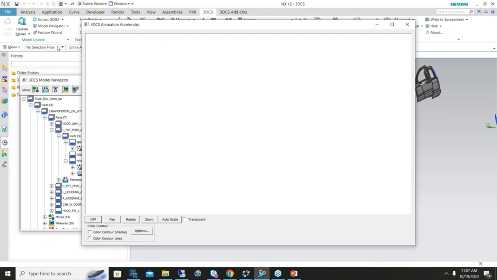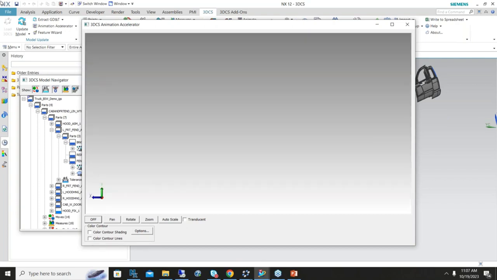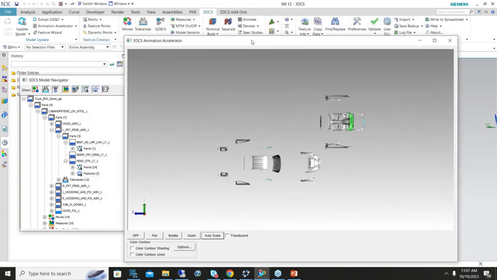Once you launch the window, in the background it goes through all the CAD parts in the model and tries to convert them into HSR files. Once after conversion, it's going to save all those HSR files in the same folder where the model has been launched from. Depending on the size of the model, this conversion speed varies. Right now, let me just quickly auto scale so you can see the parts in the graphics.